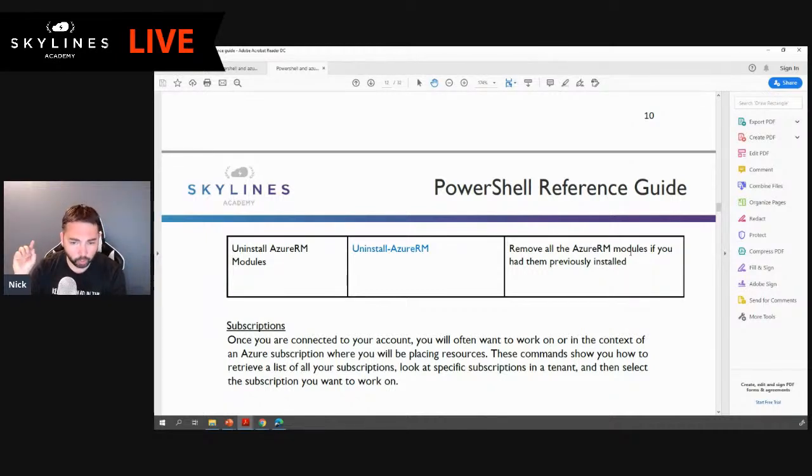And every time you go to try to click in the portal and do something, challenge yourself to pick up the PowerShell guide and try to do it at the command line. And then, as you do more and more things, multiple tasks together, stitching them together, build PowerShell scripts that do lots and lots of these.